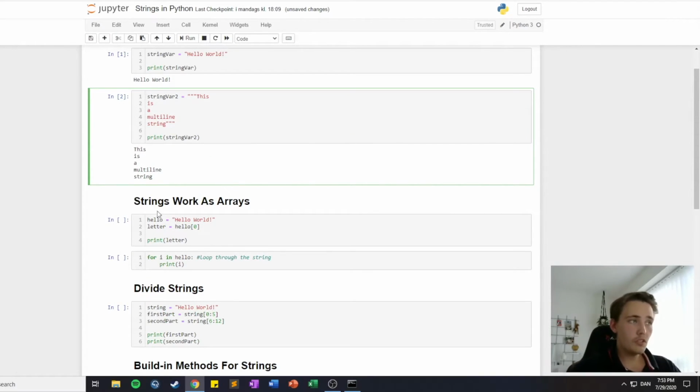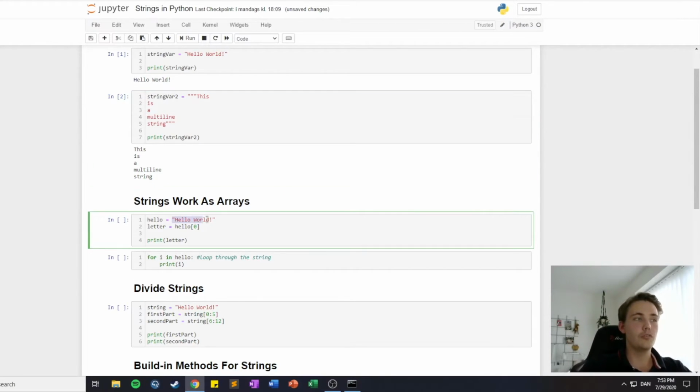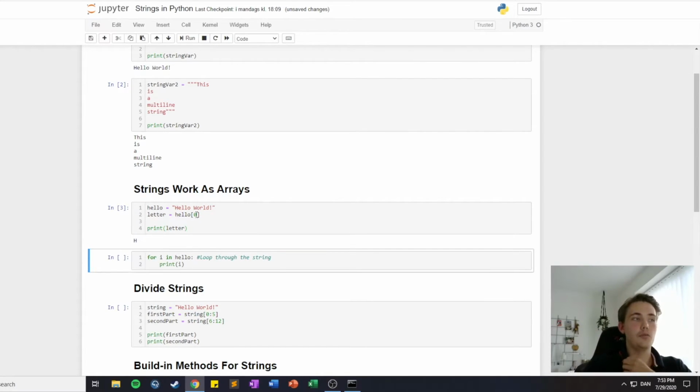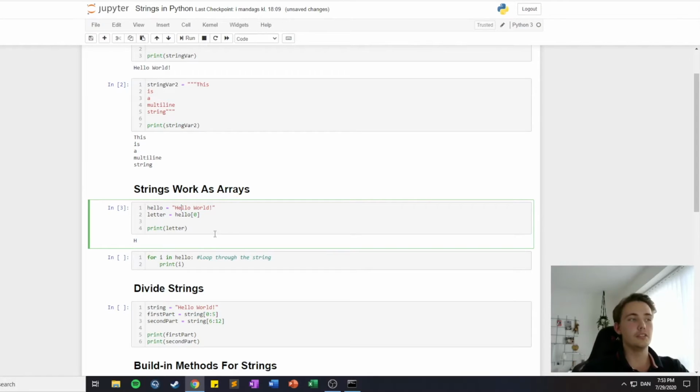In Python, strings work as arrays. If we have hello world assigned to a variable and we take out a letter from the word, we can use the index, where the index starts from 0. So the 0th index of hello is the H, and if we print out the letter here, it will be H. If it was the first index in the hello string, it will be the E. So strings work as arrays in Python.